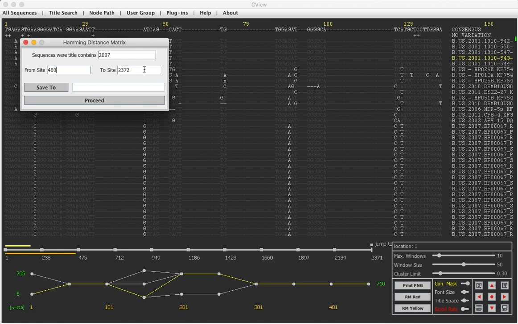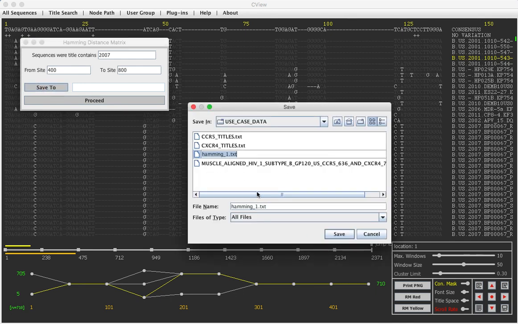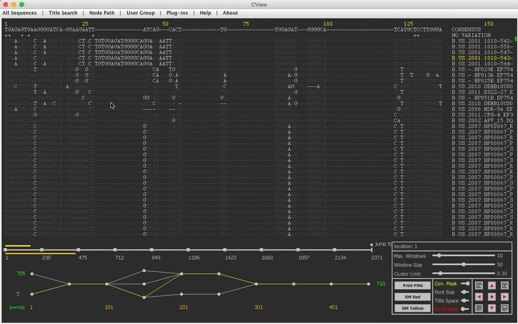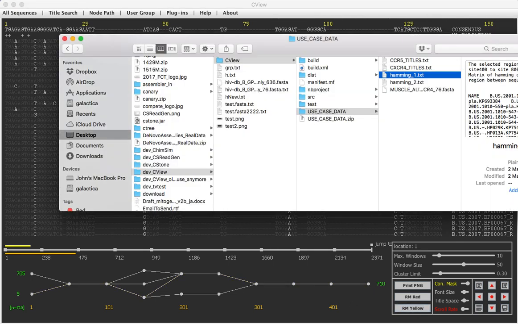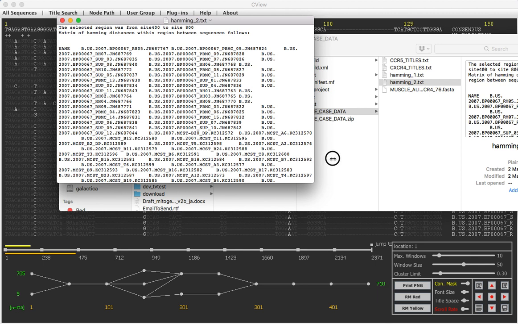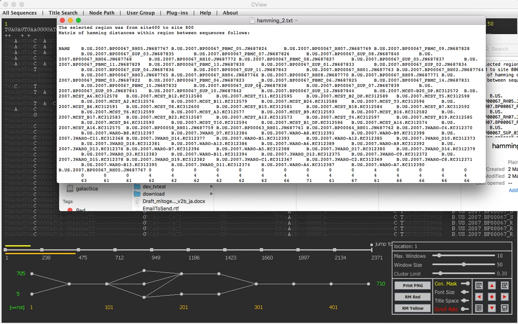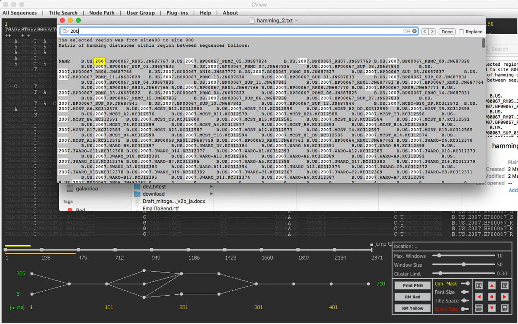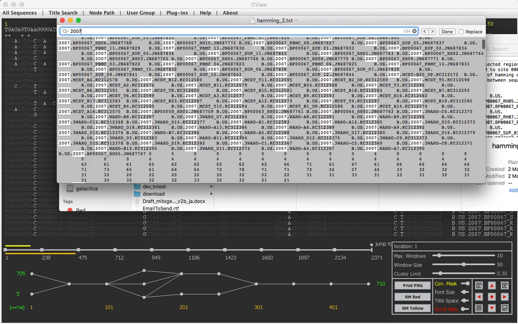Here, a pop-up window opens that is similar to the previous example, but this time there's a text box where the user can enter the search terms to be used. Once again, we have a text file containing Hamming distances, but this time only sequences containing the search term are present, as you can see now.